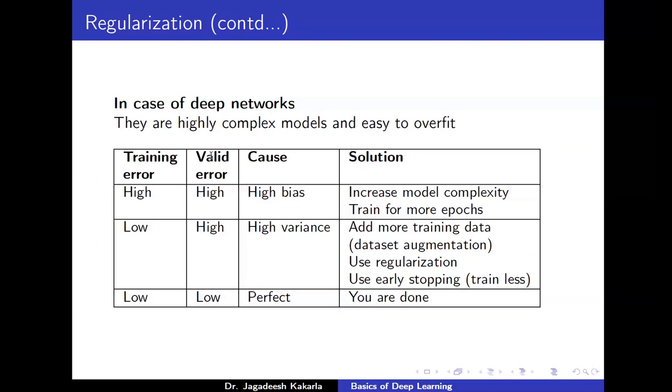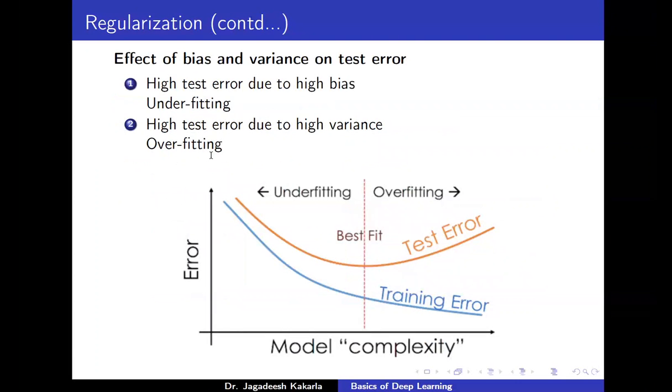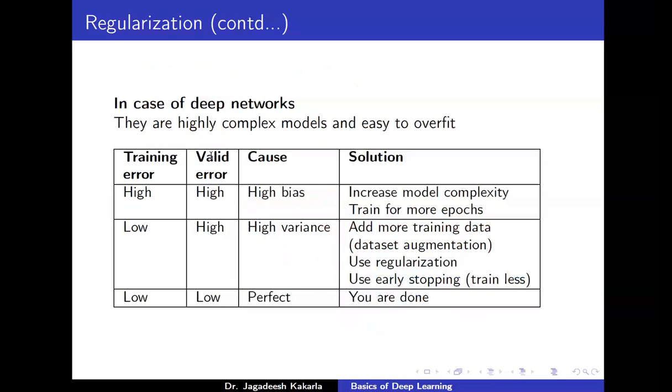Or you can do early stopping. What is early stopping? If you know that after reaching this best fit, the training error is lower but the testing error is high, then instead of going further, you stop right here. You stop when you are getting the proper value. Usually we do it this way: if we reach a particular point where we start making mistakes, that is the ideal case, and we stop there for the next time.